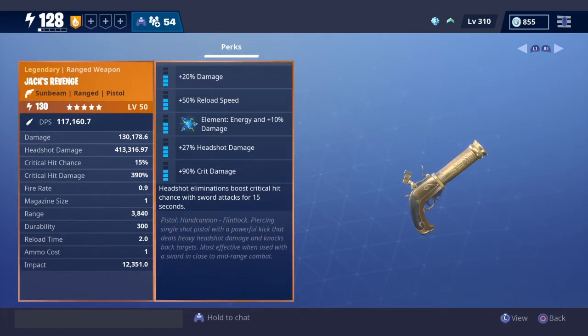Great for getting those smashers, also those mist monsters, and just husks that think they're going to kill you. But you know you're going to destroy them with this weapon. We're going to have a crit hit chance of 15% with a crit hit damage of 390% and a fire rate of 0.9, and then a magazine size of 1 with a range of 3,840. Durability is going to be 300 with a reload time of 2 seconds.